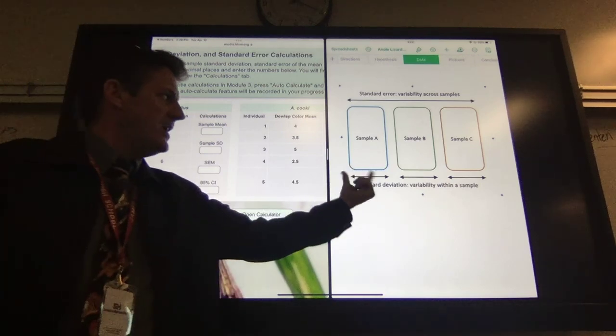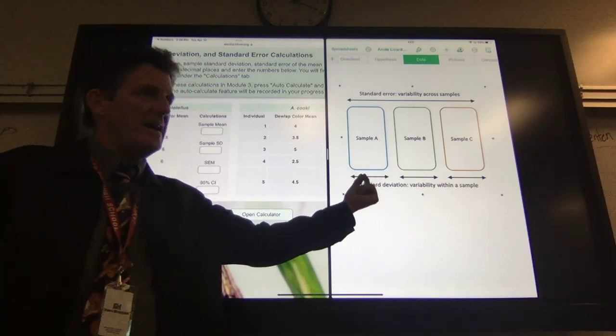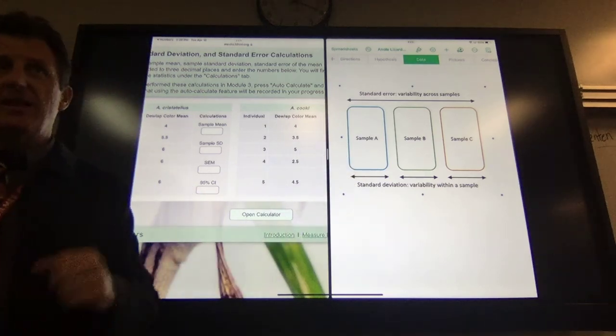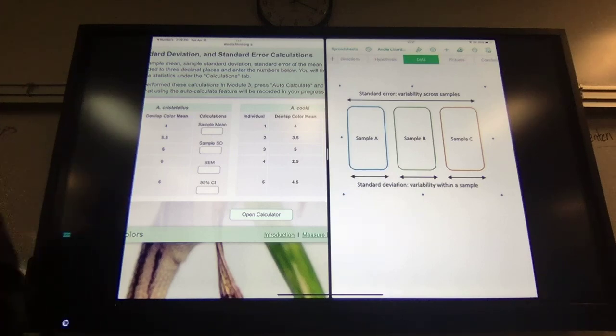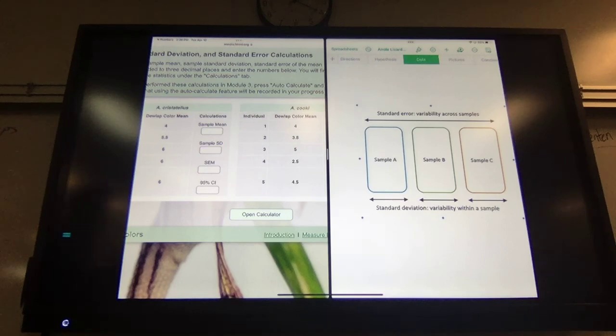So the standard deviation tells you how close one class is, but since I have 5 classes, if I did the standard error of the mean with your class, it would tell me how every class would do. So it's interesting. There's a lot of statistics. That's why those guys were in the field measuring and doing all this particular stuff, so they could go back to the lab and analyze it.